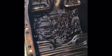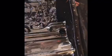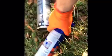This oil pan is going to be rough. That stuff is not really going to come up — it's thick. I might just have to break down and get this thing hot tanked. That stuff doesn't want to come up and I don't feel like getting my material all messed up. Maybe some degreaser will work — let's put some degreaser on it and let it sit for 15 minutes.